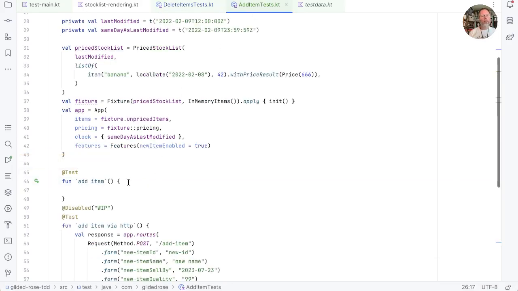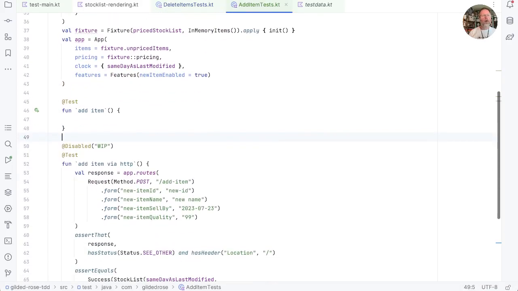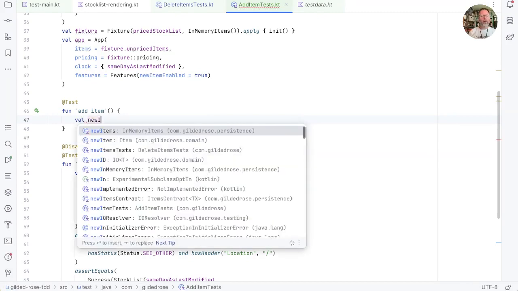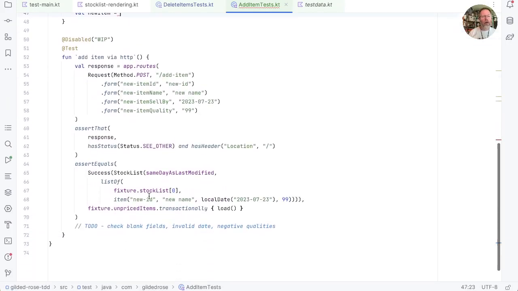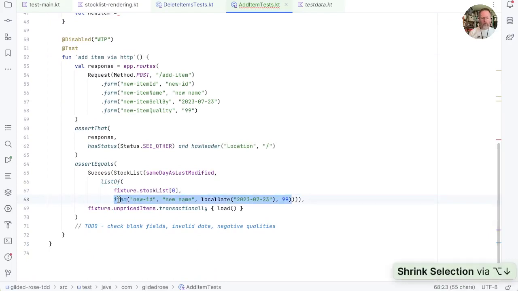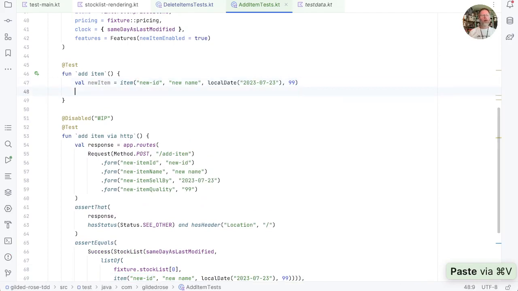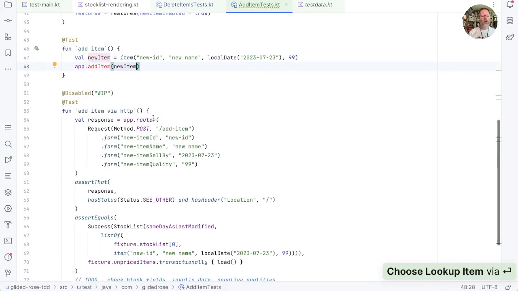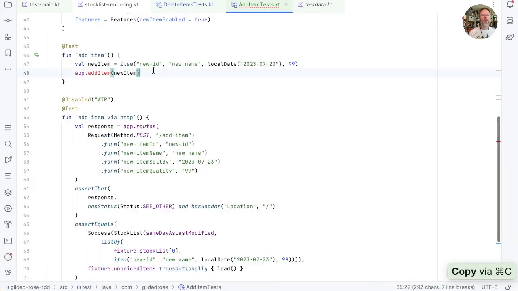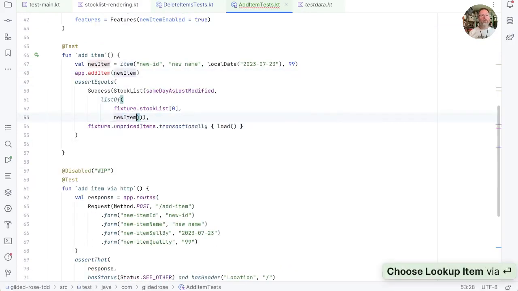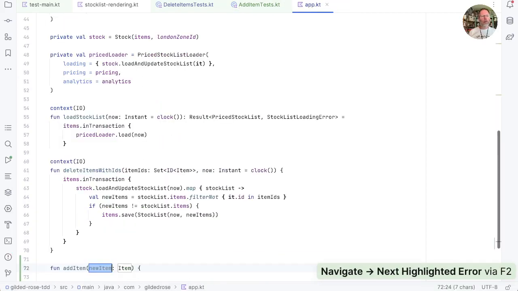Good. Back here. Okay. To add an item, we are going to say what data do we want to give the app in order to add an item. And at the moment, I think we can just create an item. So we should be able to say val newItem equals, and we had one down here. So let's take that back here. And now we want to say app.addItem, the new item. And if that works, then this is true as well, where this is just newItem. Ask IntelliJ to add app.addItem.